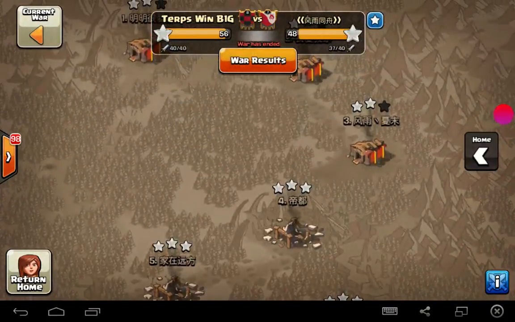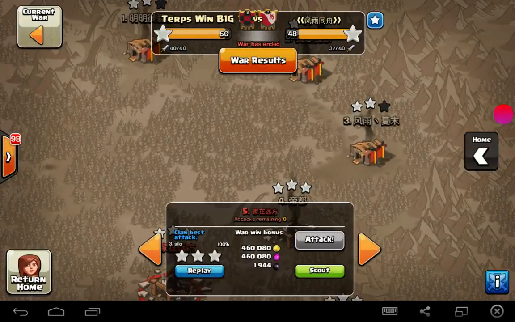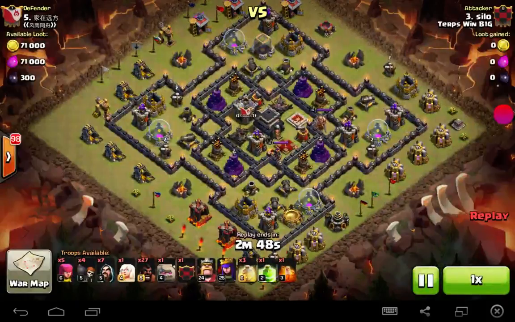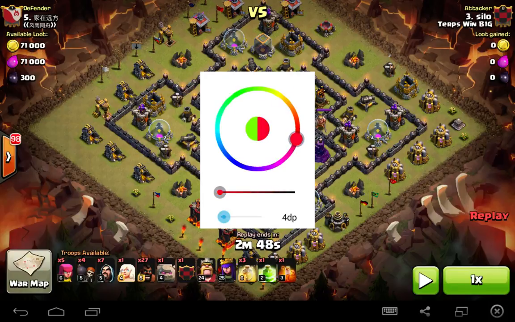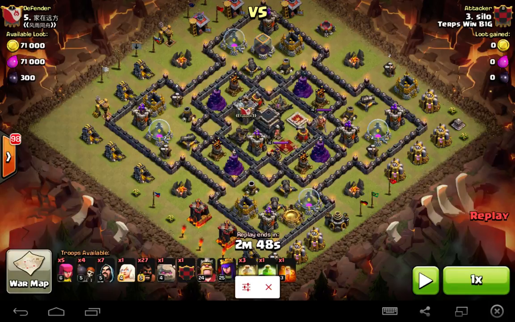One of the nice attacks here was by Silo. Usually hangs out in the deuce, stealthily leveling up his heroes so that he can come back and just dominate, and everybody will be like, "Oh, damn, where did this come from?" So let's take a look. This base is called the Tailor.